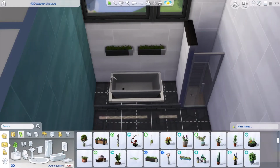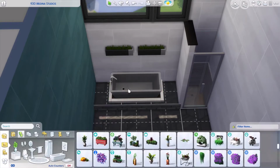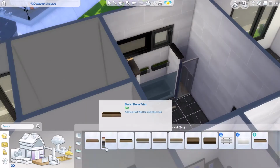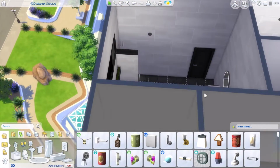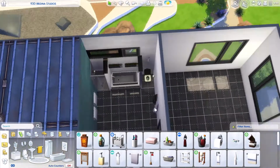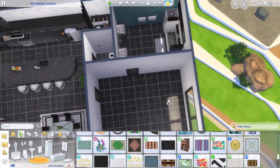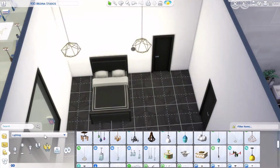I don't know if your sim will have trouble getting into the bathtub. It will have to be play tested. I did another build that had something similar, and I don't remember if I've posted that yet or not. But if I haven't, I will be soon. And in that one, I actually pulled the platform out one more square outwards, so they could step up onto it and have that kind of platform edge to stand on to get into the bathtub. So there is a possibility that that doesn't work. I have not play tested that.